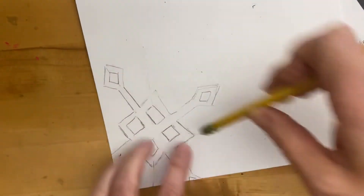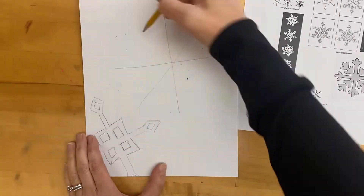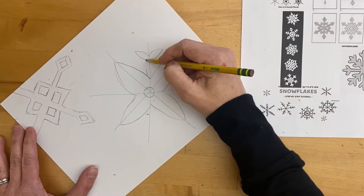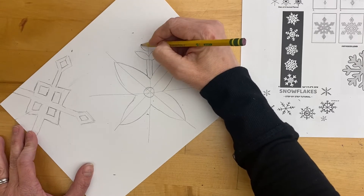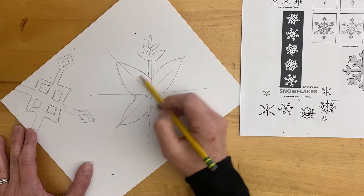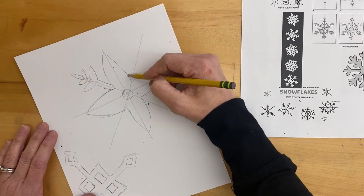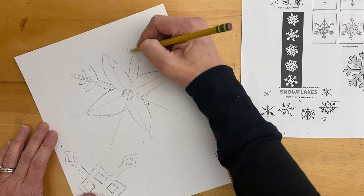You're going to go ahead and make at least three — you can always add more. I might do one in the middle and then maybe one or two off the edges as well. Snowflakes have what's called a radial design; they are the same from the center out. So that's another way to help you get things into the correct areas. If I did this flower petal every other line, then this shape will be on every other line — that's a way to help you get things even.